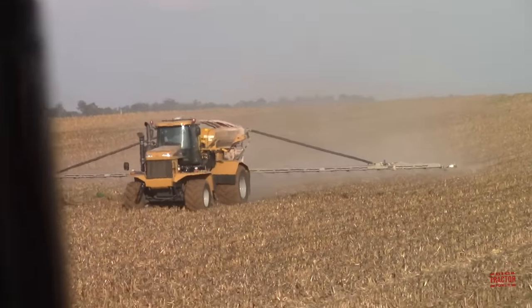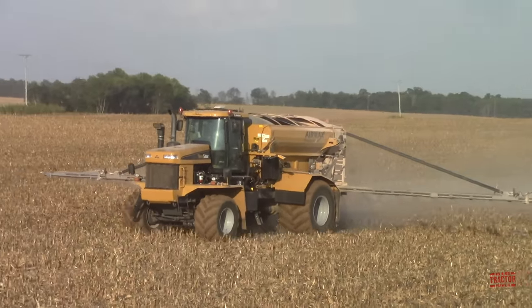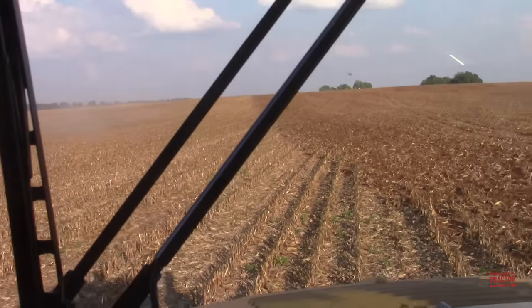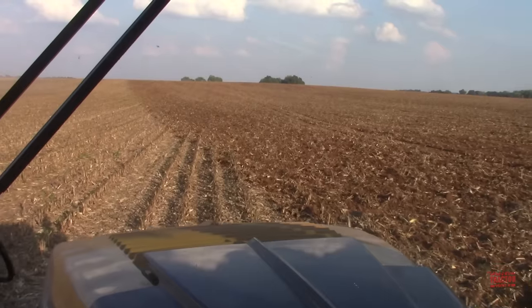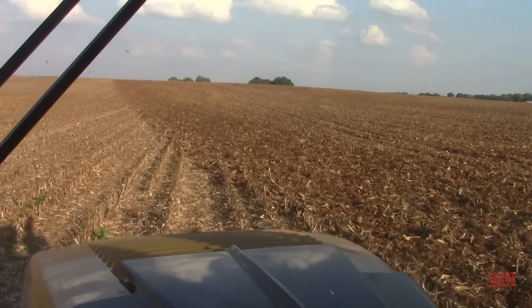Yeah, part of this was in tobacco, and that takes a lot of fertilizer, pretty heavy dumps of it. I don't know what the poundage is, but it's pretty high. Tobacco, when you take all those leaves, you take the whole plant off the field, it takes a lot of fertility.